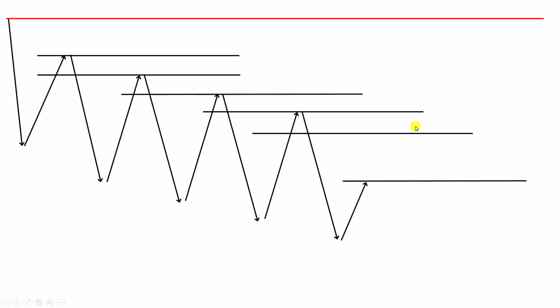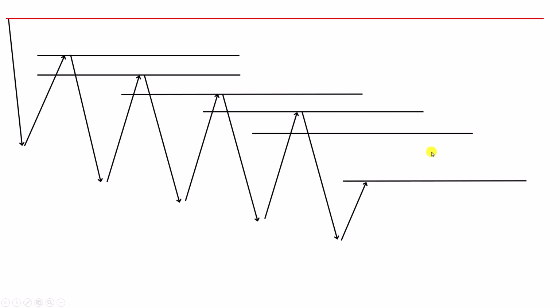Okay, the reason is this level is untested, meaning see this level, this supply zone, how many times did the price come to this supply zone? One time, two times. How many times the price came to this level? One time, two times. How many times did the price come to this level? One time, two times. How many times did the price come to this level? Only one time. Correct? So we have some pending orders here. So when the price comes back to this level, we will take a short entry.